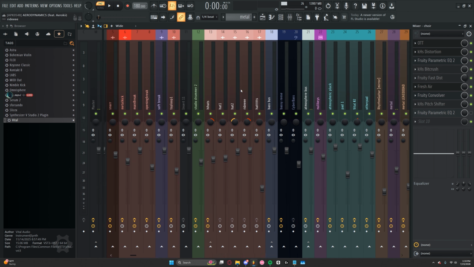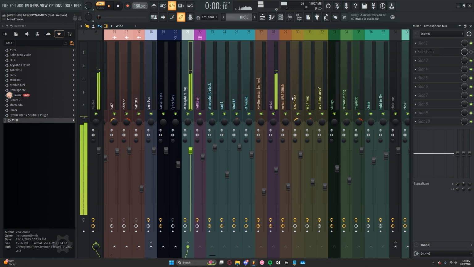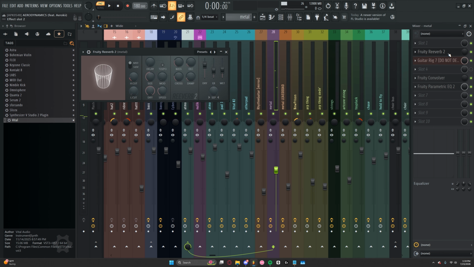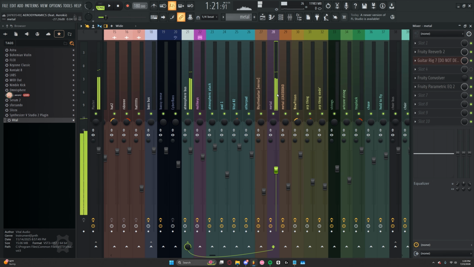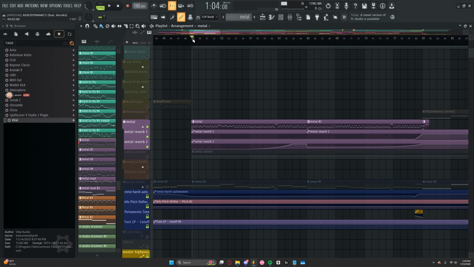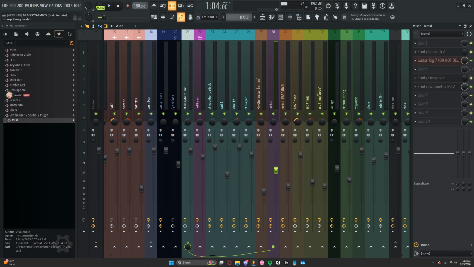The guitar itself has a reverb that is automated over time. But the main thing that gives it the electric guitar tone is the rig. It normally sounds like this without. So this thing is very important.